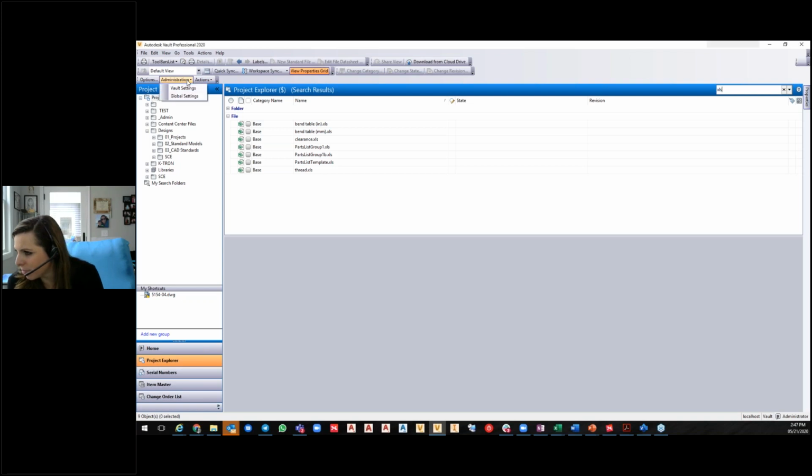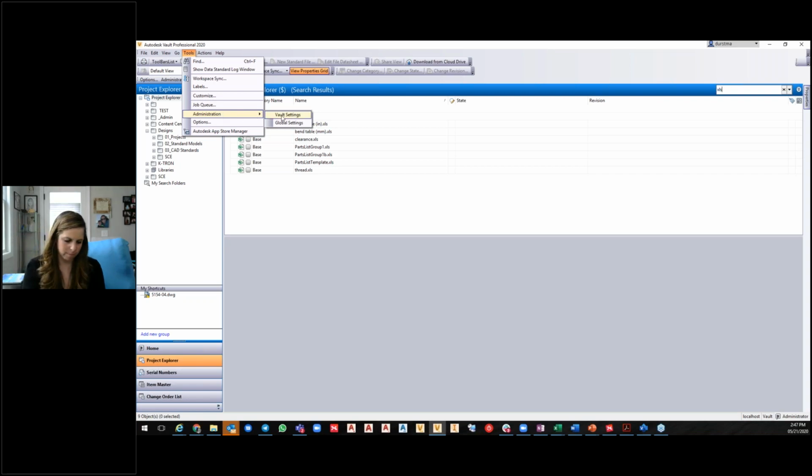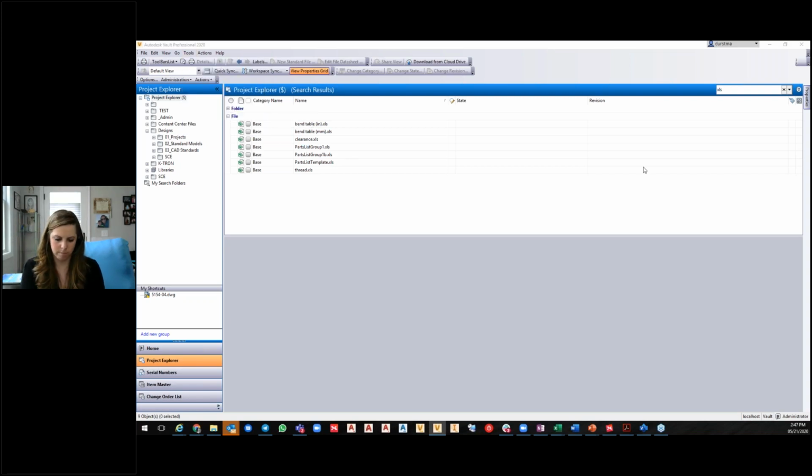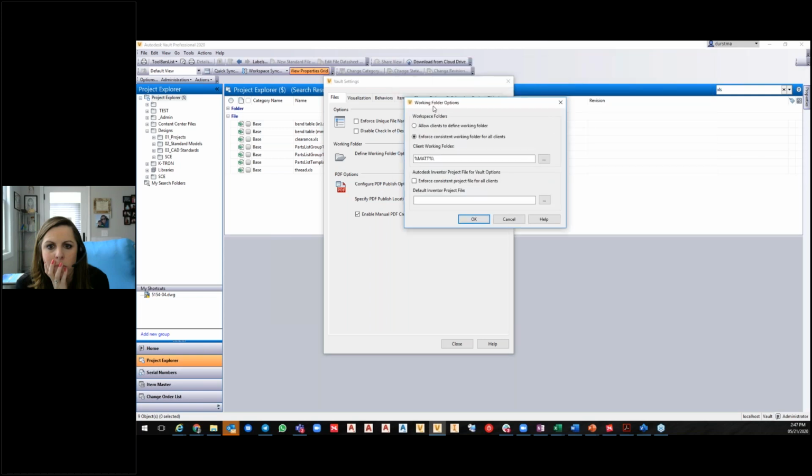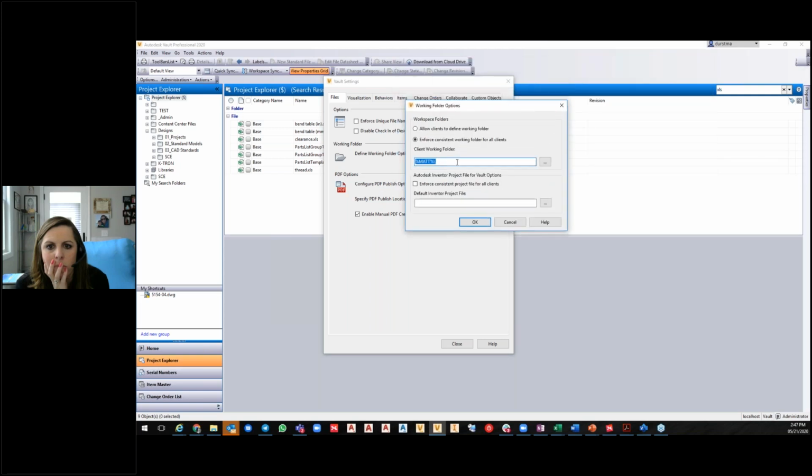Yeah, so if we go to Tools, and then Administration, Vault Settings, and then right on the Files tab here, we'll go down to Working Folder. Typically somebody will have set a client working folder here. I don't know if you mean predefined by somebody else or just out of the box.